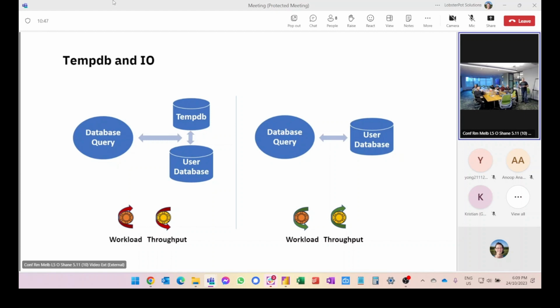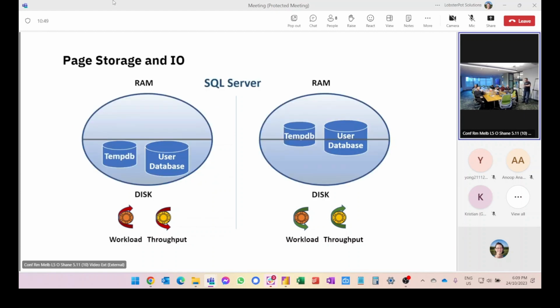So I have to be conscious of time and keep moving. So this is reinforcing it, but this is also talking about how, depending on the design and the workload, you could find that TempDB and the user database is all off disk, off I/O. Where possible, as I mentioned earlier, you could actually see your data in TempDB partially, to some degree, residing in RAM when the SQL Server engine has the capacity to do that.